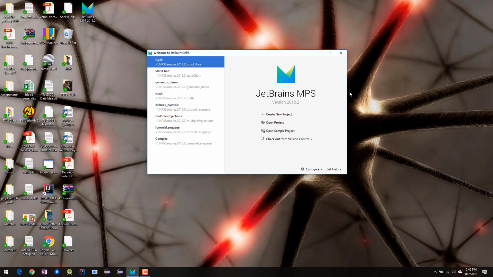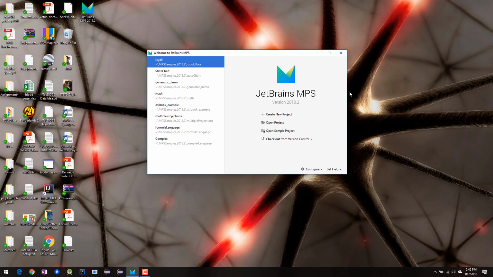So the next thing I want to show you is a tool called MPS, and this is called a language workbench. It's a different way of looking at a DSL. I was starting to think maybe I could walk you through actually coding one of these. But then I remembered all the times I've tried and what a pain in the butt it is. This tool has some potential, but I don't like it. The reason I'm going to show you things in here is because it has some interesting concepts and different ways of representing data. But editing the code inside of it, I think, is very, very clunky. It just doesn't feel right.